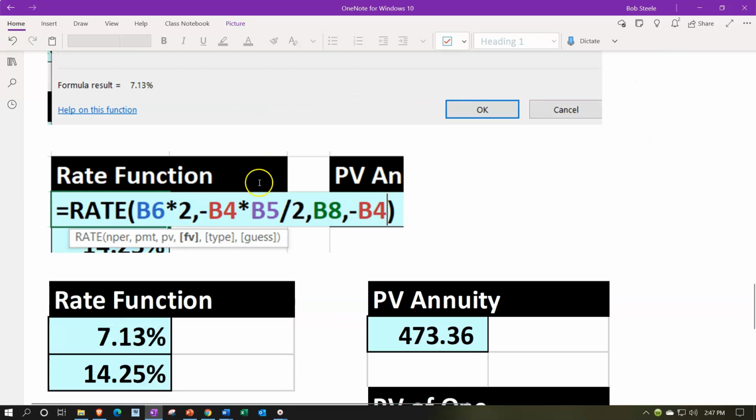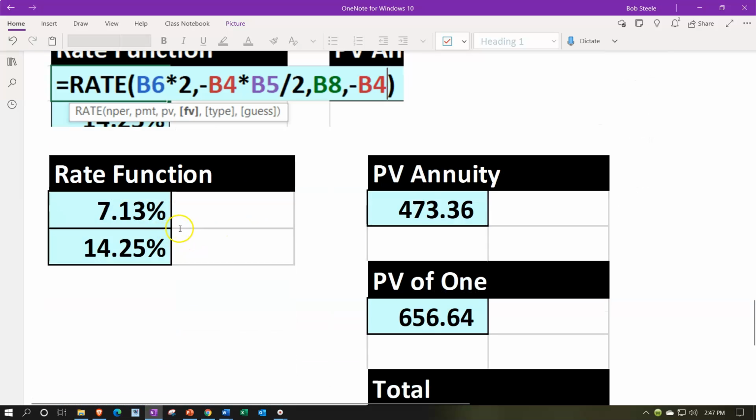In our case, once again, that gives us the 7.13%, which would be the rate for the number of periods that we're looking at, which is 6-month periods, half a year, semi-annual. Taking that 7.13, multiplying it times 2 gives us the 14.25. Gives us that then directly. Notice, however, this is still a fairly complex calculation. And also note that if you didn't double it, if you get something that doesn't look right, you could check it a couple different ways.